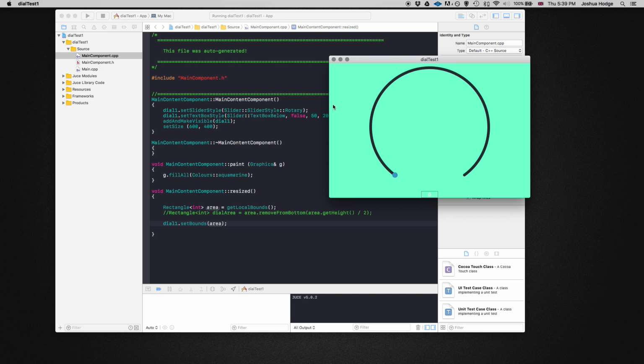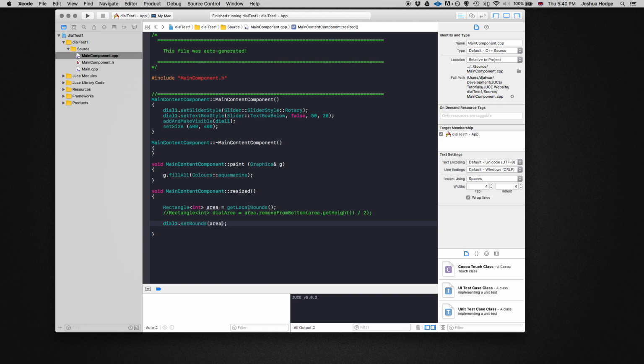So what we did was basically cut the screen in half, and then we removed the bottom half of our imaginary rectangle, and then what happened was it drew a dial that was half of the size, and since it got rid of the area from the bottom, that whole area dropped down, and that's why you saw it on the bottom.